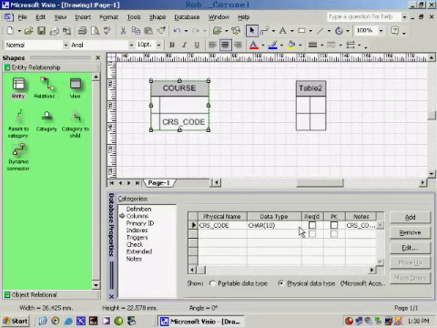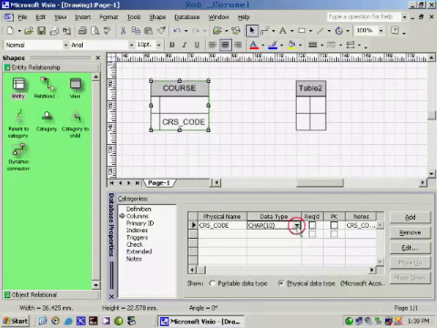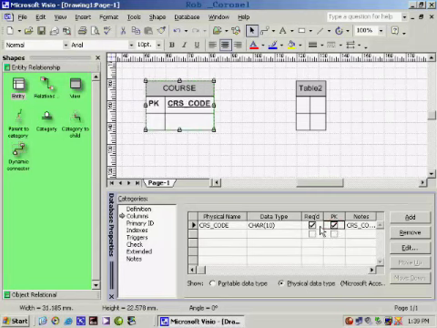Select the data type for the Course Code attribute. We'll select Character as the data type. Incidentally, note that you have many data type options available. You should know what the appropriate data type is anyway. After all, you must be familiar with the data environment before you even begin to think about database design. Because the course code will be the course entity's primary key, click on the PK option. Note that this selection automatically makes the attribute values required also.